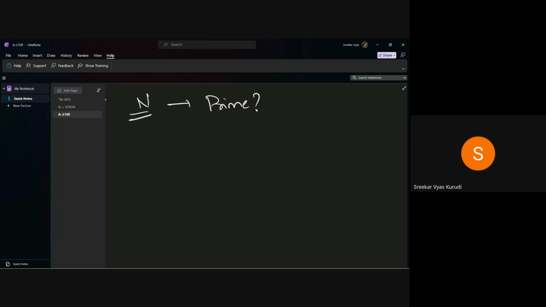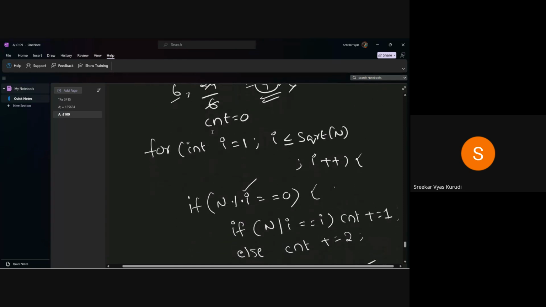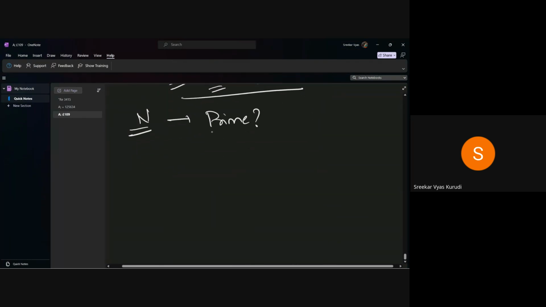Number of divisors count equals 2. Correct, correct. That would work. Ramya, okay. Nice. So what is the complexity now? What is the complexity of counting the number of divisors of a number now? It becomes order of square root of n because we are only traversing from 1 to square root of n. Correct. Same as previous, but after getting a first divisor, rather than count, break, not prime. Cool. Yes, that works. Correct.